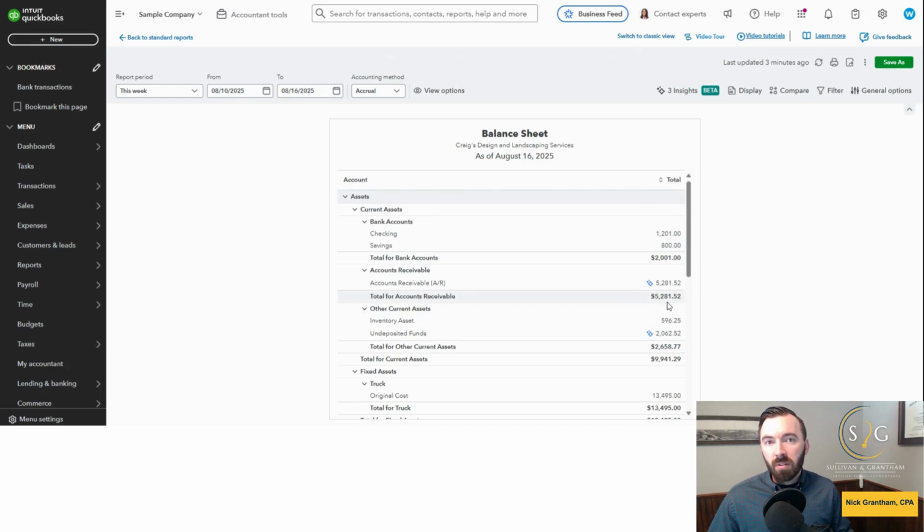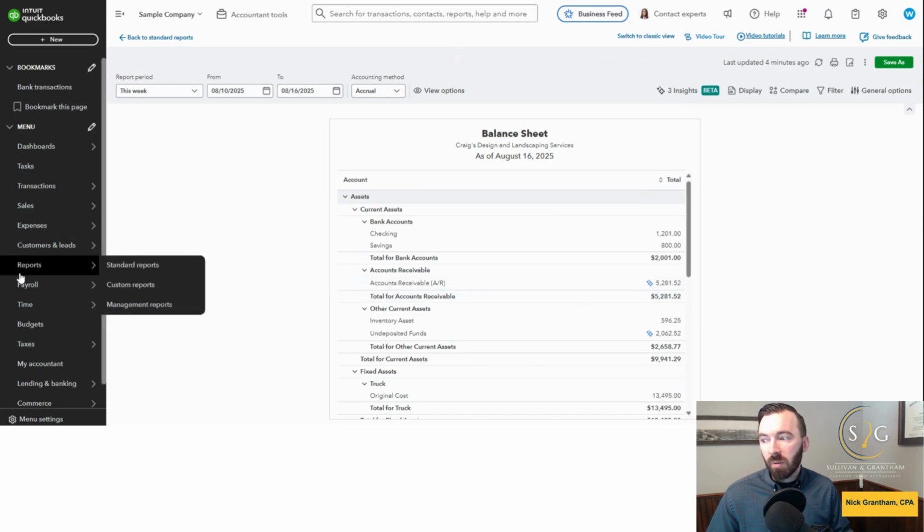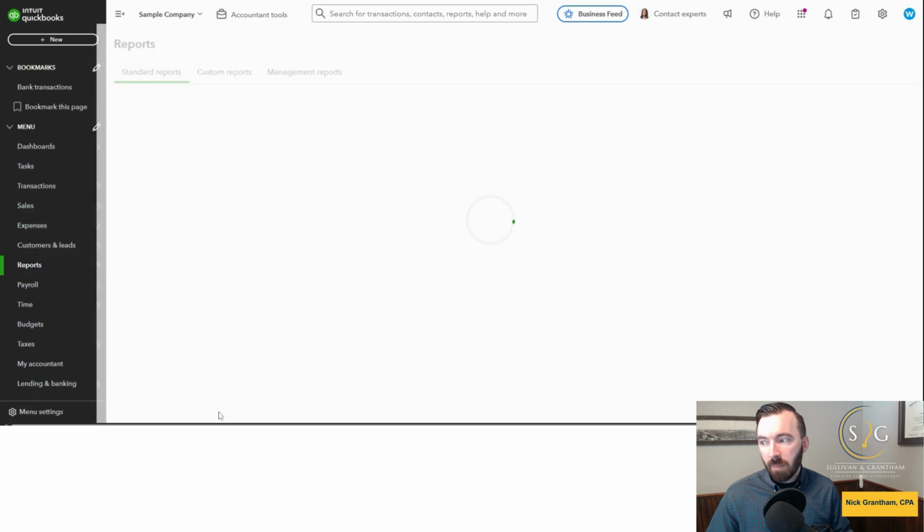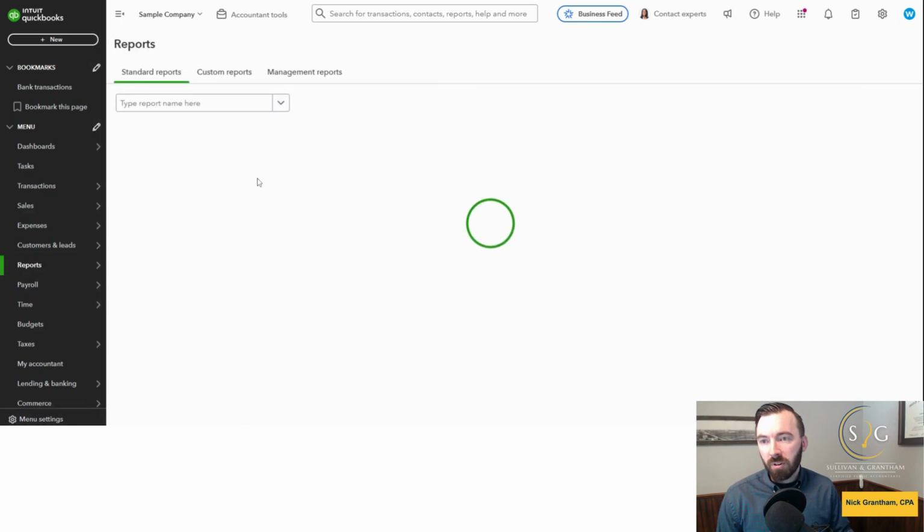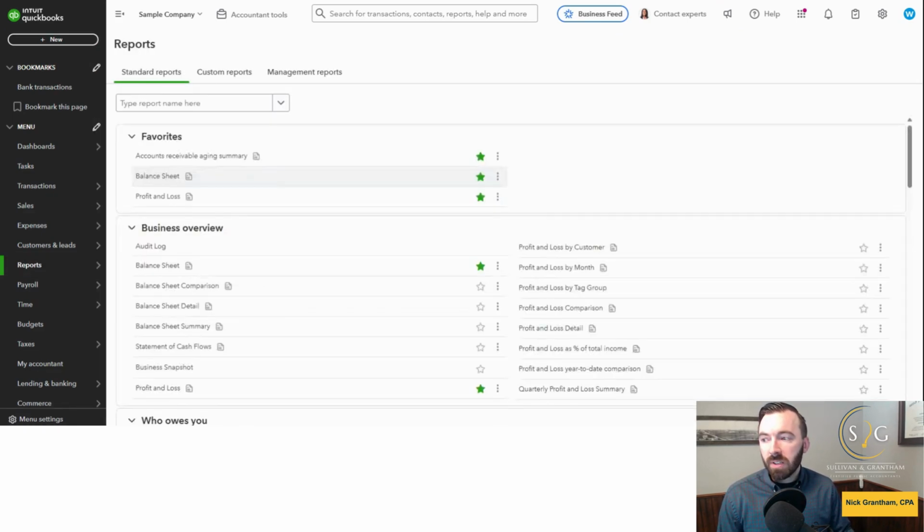So, for starters, we want to look at a balance sheet and talk about what we're seeing when we pull this report up. So maybe you're a small business owner, you're used to going into your reports and looking at your profit and loss statement where you're seeing your business's sales and all the related expenses, and you get down to your net income number. Ultimately, that's generally what you're being taxed on. But the balance sheet is a different type of report, and that's what we're going to talk about today.